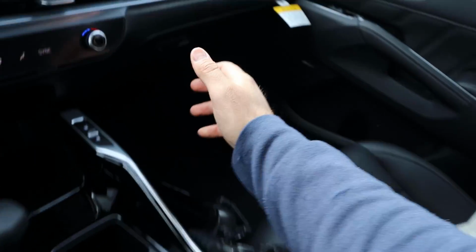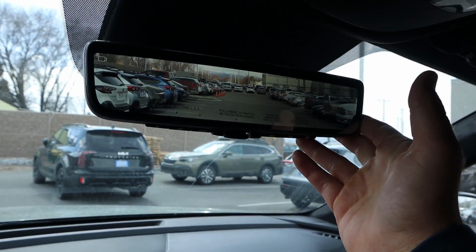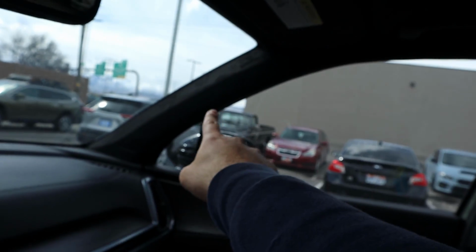Nice trim on the top. And then the glove box is also pretty normal. Got a camera rear view mirror with this. And then I got a nice premium headliner with this X-Line package. It's solid. And then panoramic sunroof.